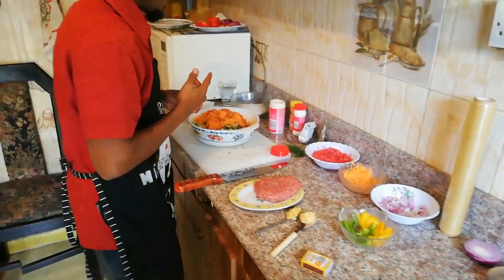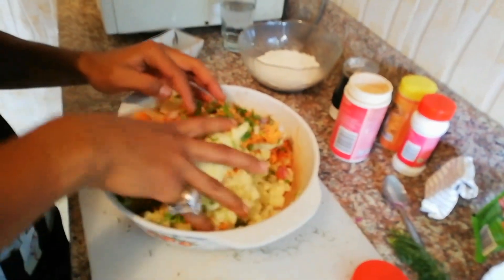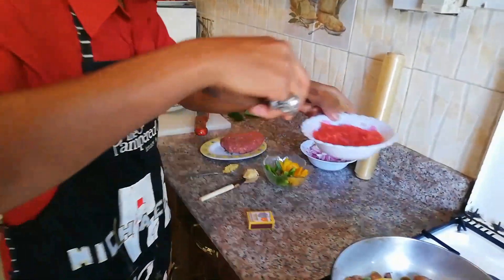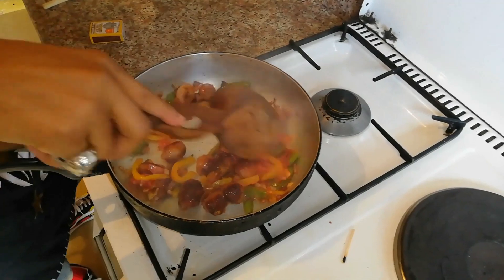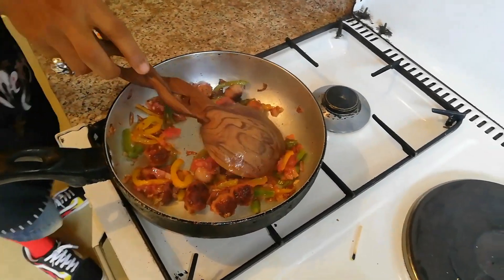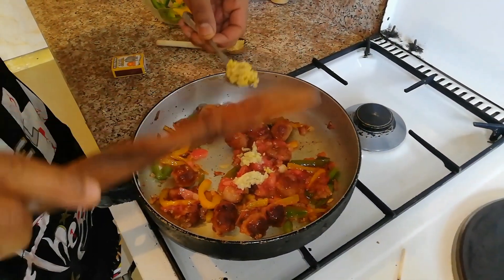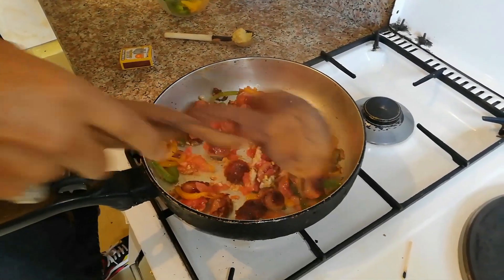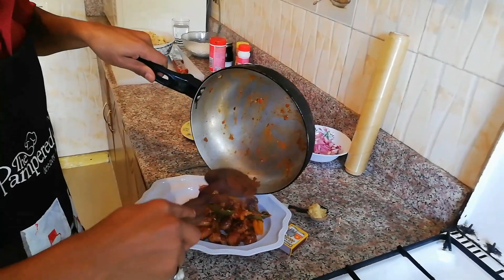Now get in here with your hands and mix the mashed potatoes — use clean hands though. The mash is mixed. Now take a little bit of the crushed tomatoes and pop them in there. We want a cutlet that's not only nice and delicious but also juicy inside — the problem is people make cutlets that are not really juicy. A little bit of garlic in there, the rest will go to the beef mince. Let this sweat down a little bit. About 10 minutes in, the sausage stuffing is ready — put it to the side.